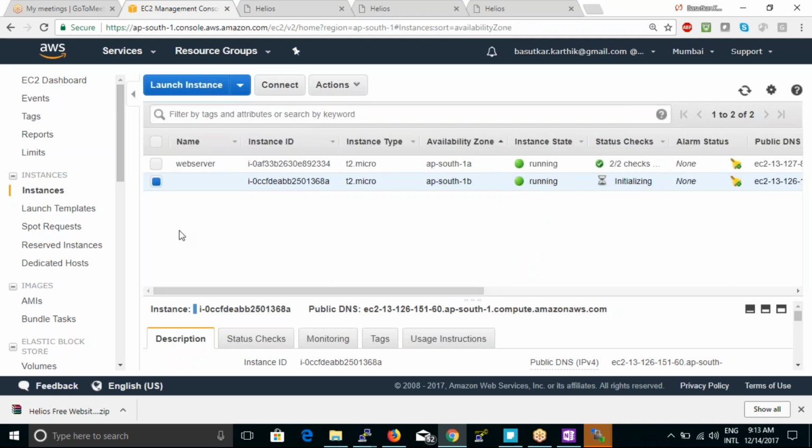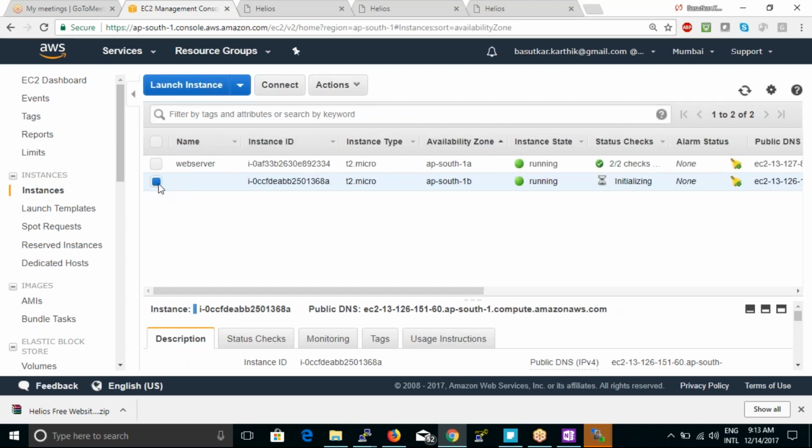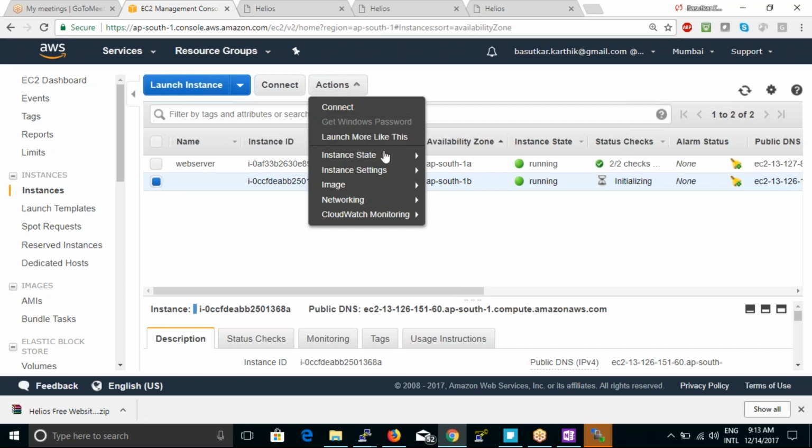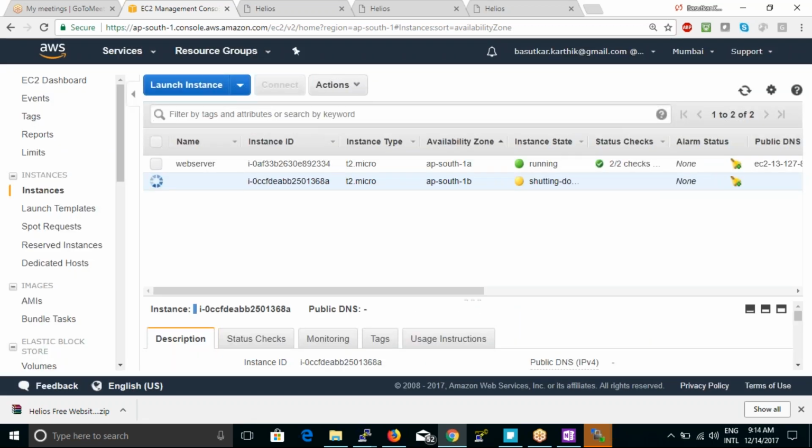I'll forcefully terminate this instance and I'll see whether the auto scaling group creates one more instance. Okay, I'll terminate this instance deliberately. Terminate. Yes, terminate. I terminated this instance. Now the auto scaling group has to create one more instance.